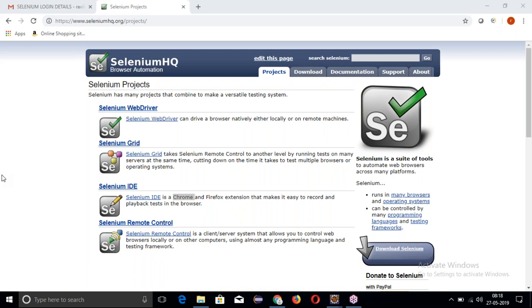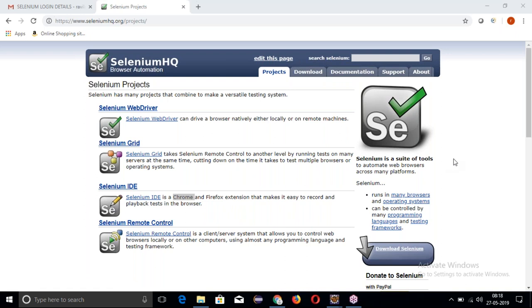So nowadays we never use the IDE in real time. Most people say the IDE is meant to identify the properties of the web elements. No, even so, many tools are very advanced in identifying the locators for web elements. The IDE will not be used in real time. Okay, after seeing this many disadvantages in Selenium IDE, the next project or component was implemented.